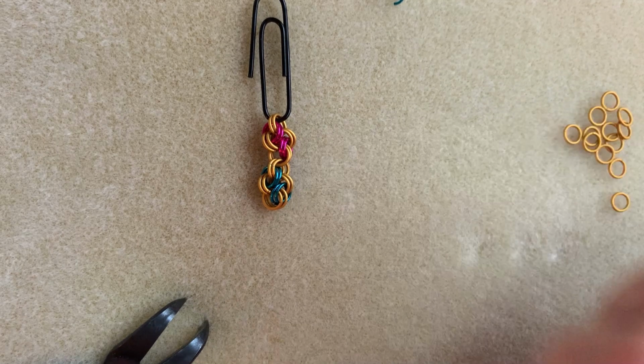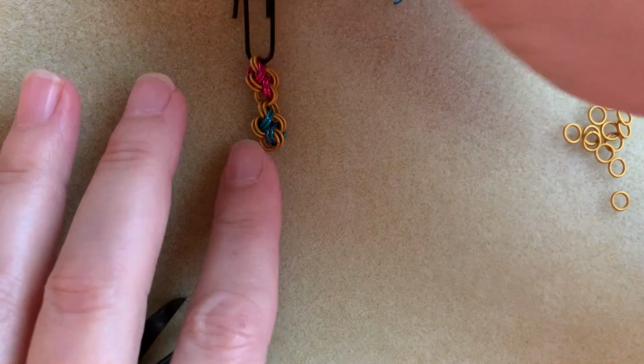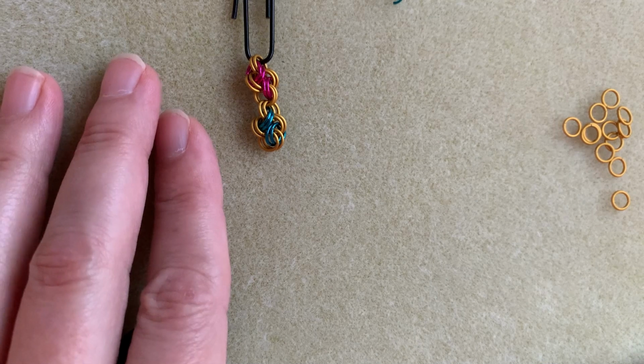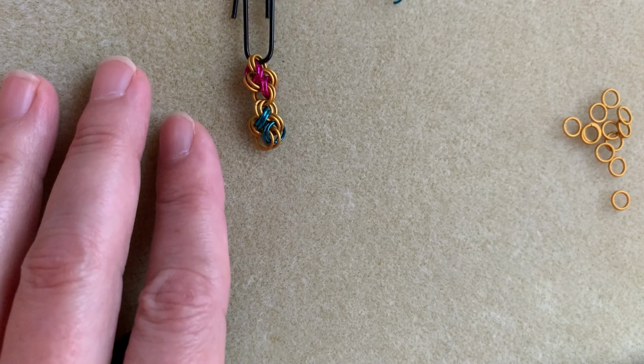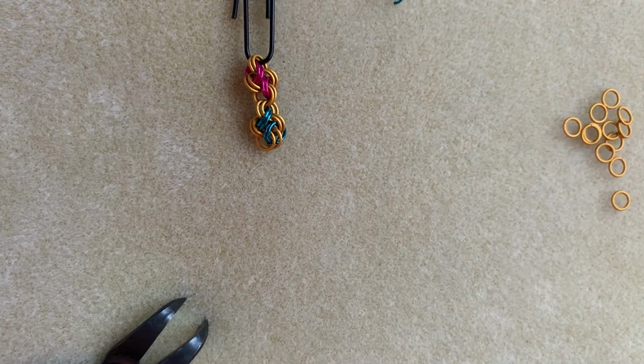Okay, so these are going to look opposite on back and front, but because it's consistent the whole way through, if you're making a bracelet out of this, which is what we're doing today, if it gets flipped onto the back side, it really doesn't matter too much because it's still just an absolutely beautiful pattern. So I hope you've kind of gotten the hang of this. If not, back up on the video and see how to do those first couple steps again, and I'll be back when I'm ready to put a clasp on this.